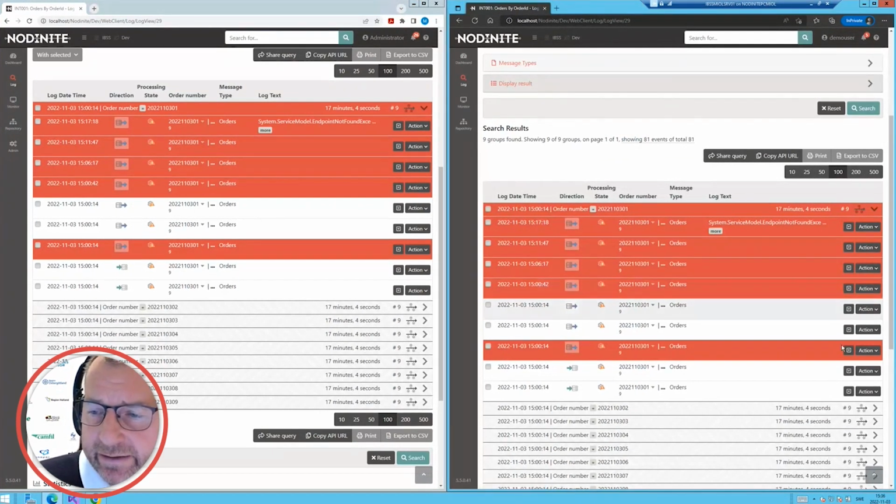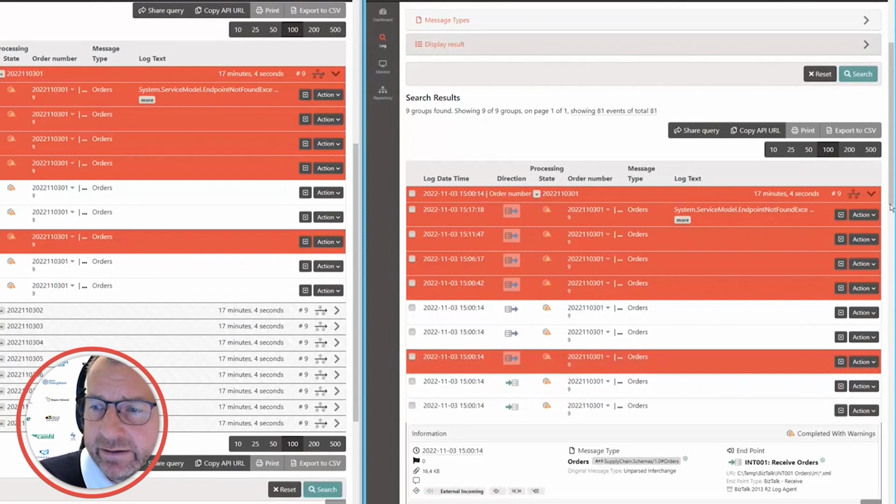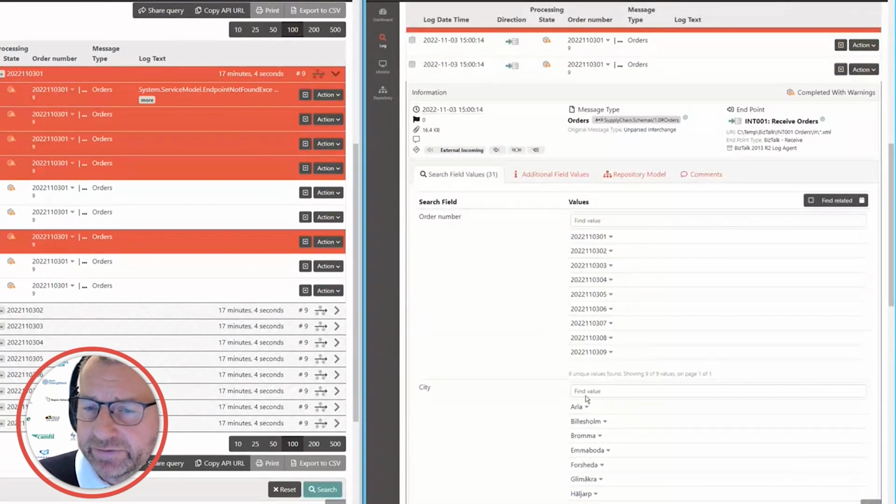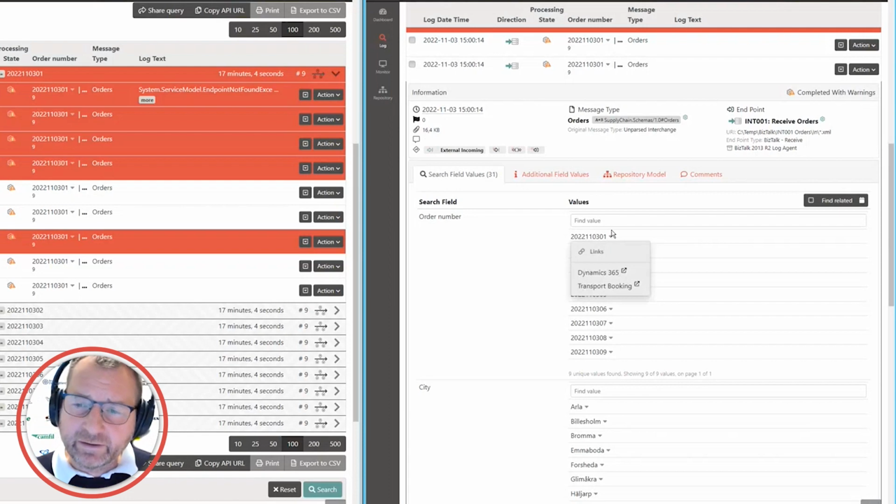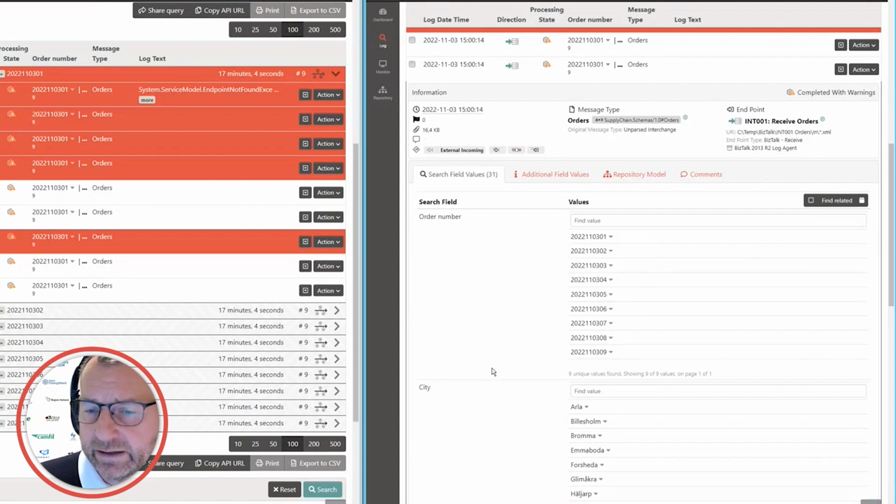If we look further at the details here, we will see that we have some search fields. From this batch, we extracted some order numbers. And in Nodinite, we have something called search field links. Given that the target system supports deep linking, I can, without copying and pasting and logging on, having multiple sessions around, quickly jump to that system with the ID.